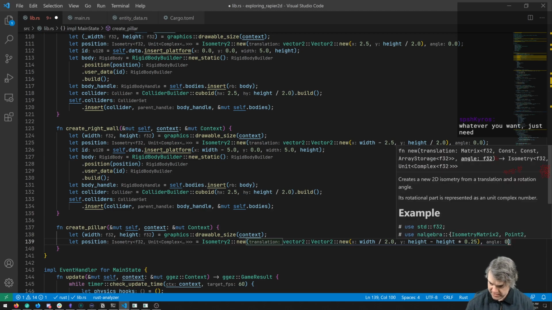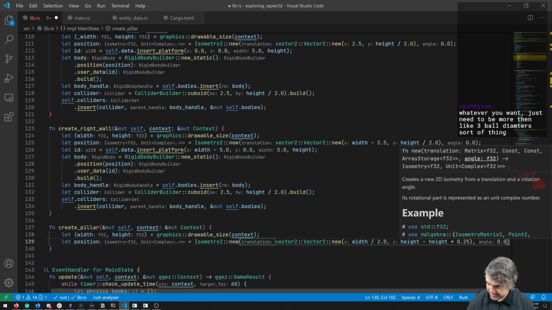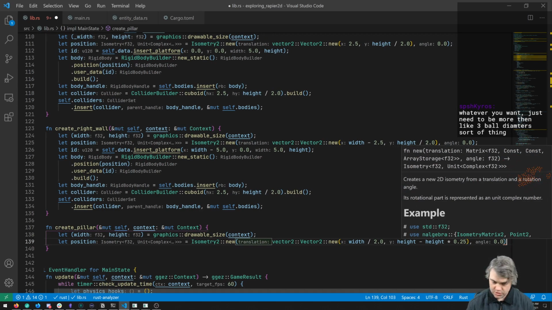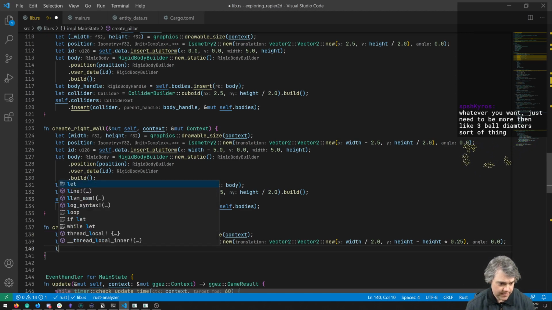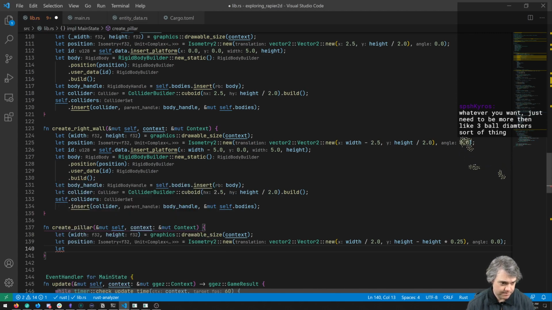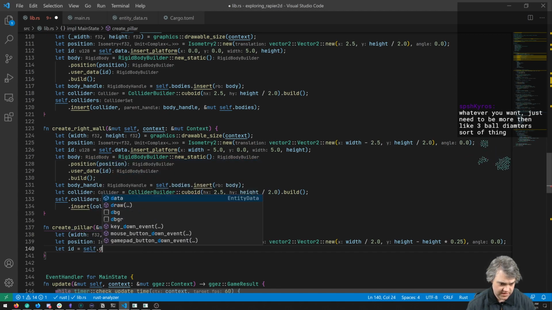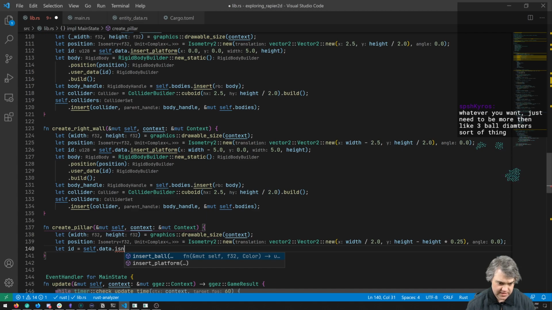And then we have no rotation. Okay, so that gives us a position. Then we need to create the actual rectangle that's going to draw out for that. So let d equals self.data.insert.